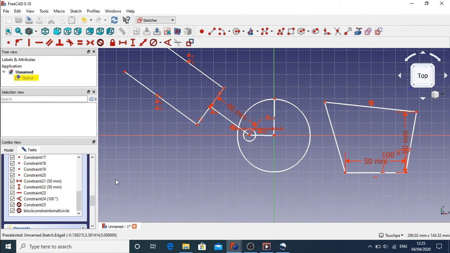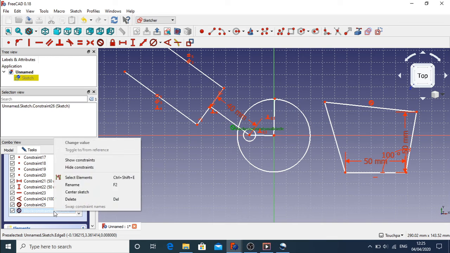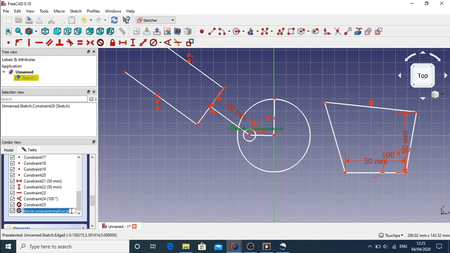So just be aware, when you rename any constraints, you may want to include the index in there for reference back. If I click on the block constraint here, it actually says up in the section view which constraint it is, but for quick reference you can just rename these. Make sure you add the index in there so it's easy to find what the constraint is.